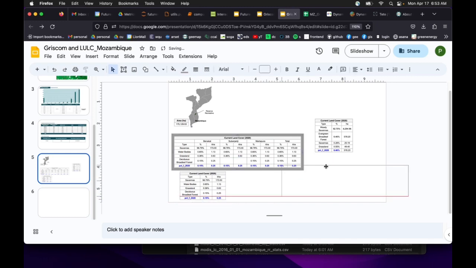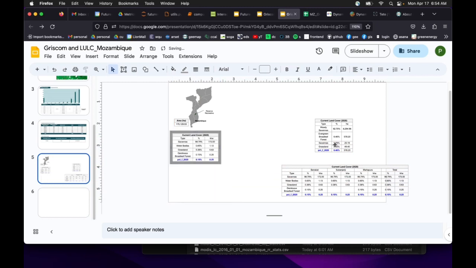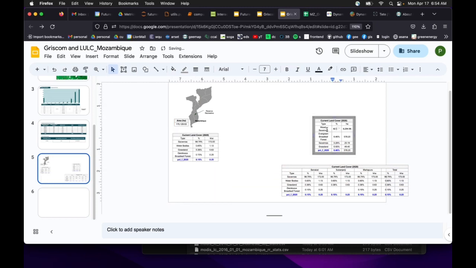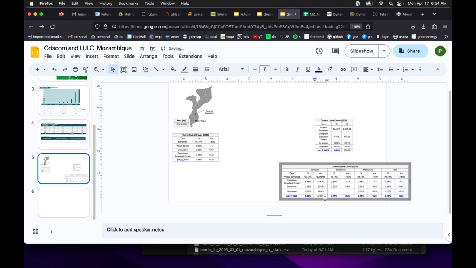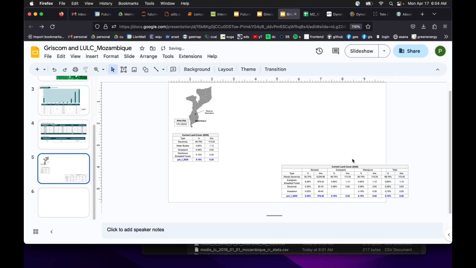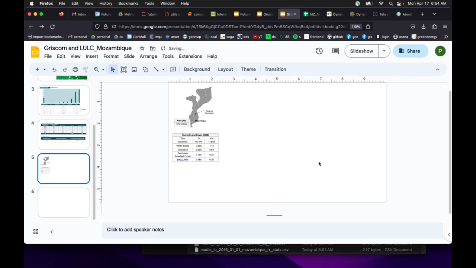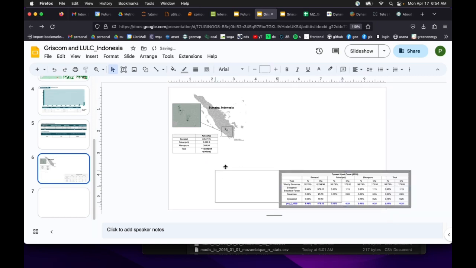This was what was needed for Mozambique, and this is actually what we need going in here for Indonesia. Just goes back here to Indonesia.